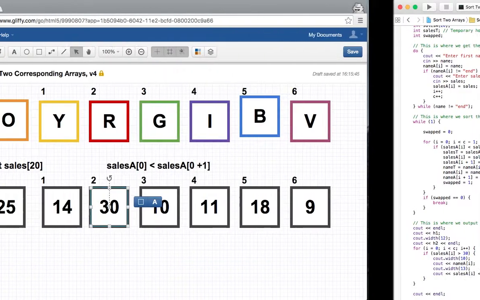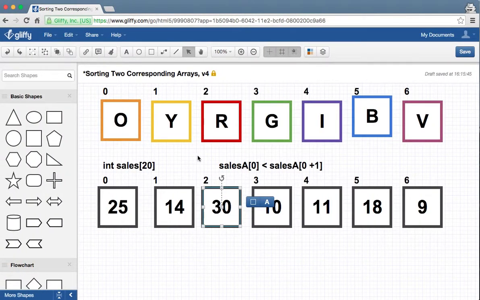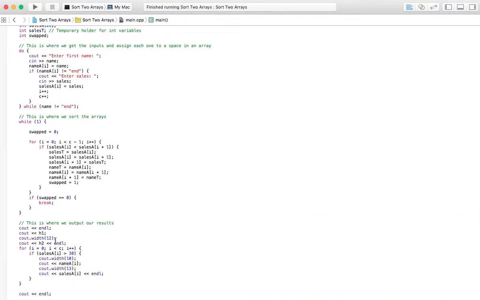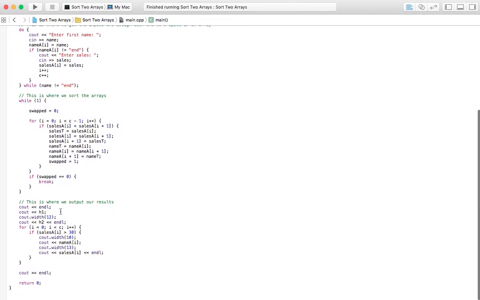So I hope this diagram right here, or flowchart or whatever you want to call it, really helps. The colors are fun, the bold text is fun, and you can do this with a deck of cards if you want. And you can change these values. So when we go to output the information, it's going to all be in order. I've just got headers here. I've spaced them apart to make them look nice.